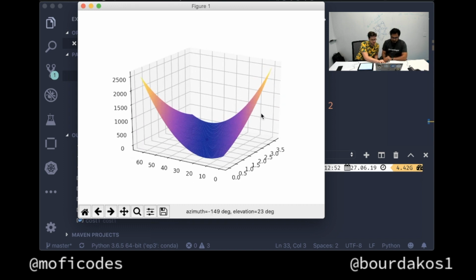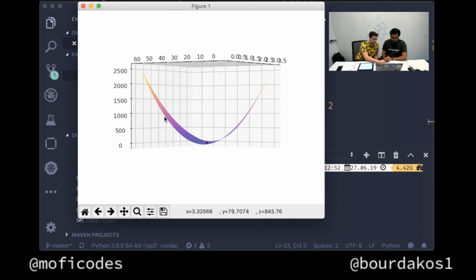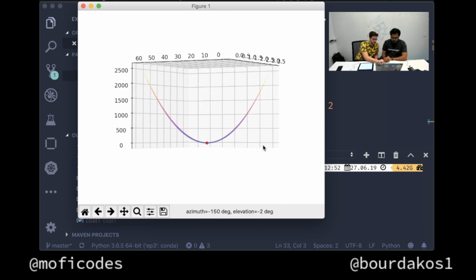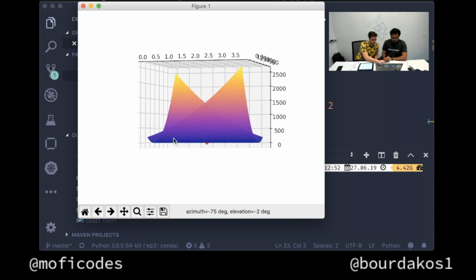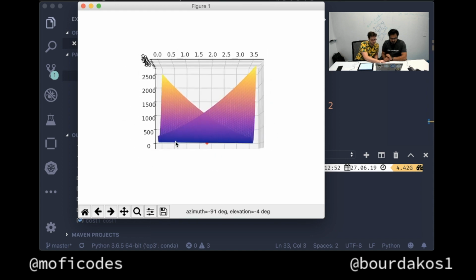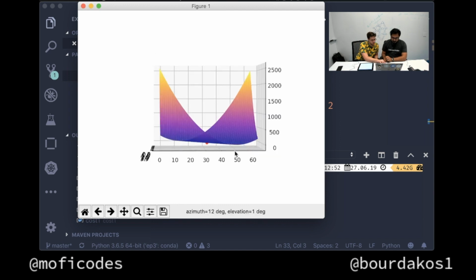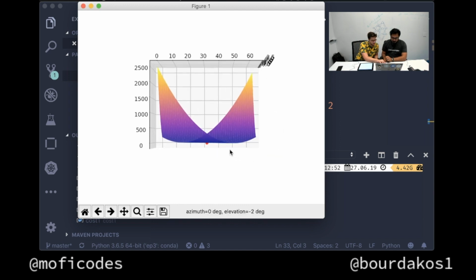So as you can see, it's pretty easy to tell where the minimum is on which axis. Okay, so this is the weight axis, I think probably. And as you can see here, it's pretty flat, so we can't really find a minimum there. It could be anything in either direction. But then if we go here, you can see a very tiny curve to it. Right. So what axis was that? I think this one is the bias.